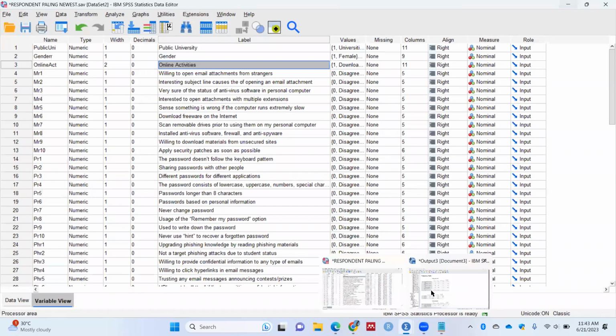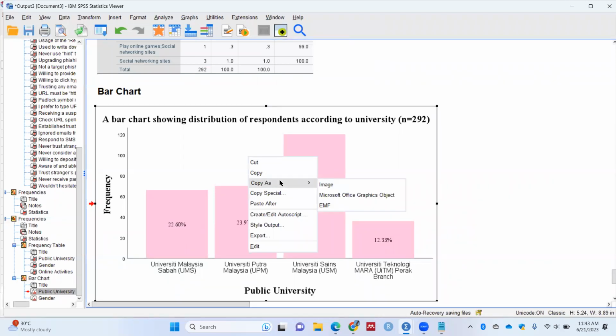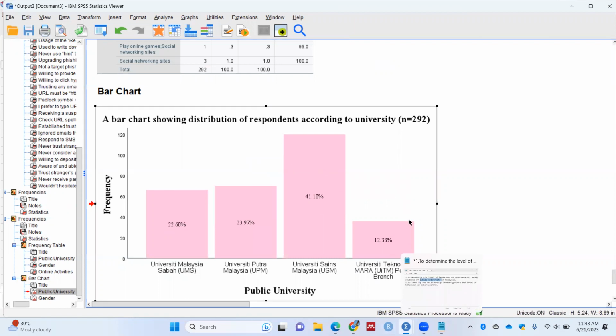Right. So bila you pangkar tu dia akan terus keluar kat sini. Dia dah tukar. Right. So bila you nak copy masuk dalam Word, you just copy, right click, copy as image. Right. Copy as image. And then you paste dalam you punya Word lah. Right. Okay. So make sure background semua putih. Okay. So kita nak buat presentation. Bukan nak tunjuk, nak bagi cantik sangat lah. Right. And remember, only 2D. Jangan buat 3D. 2D macam ni lah. Kalau 3D, dia bukan untuk presentation report.